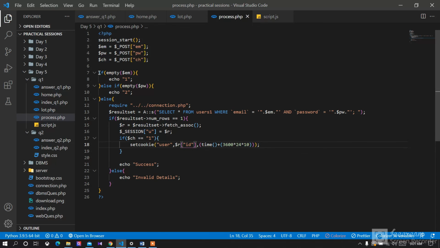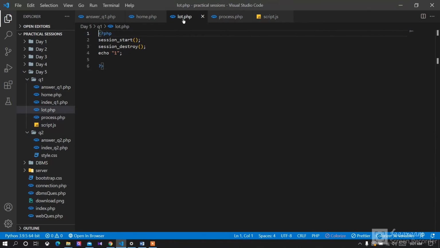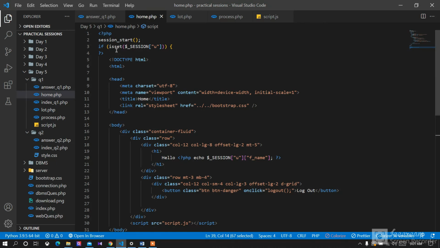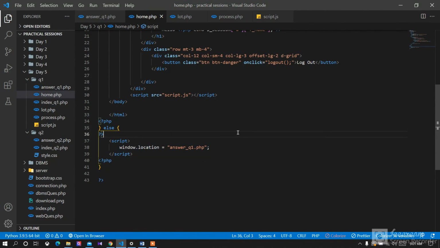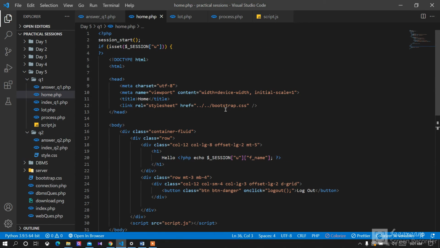And the validation parts are also in here. So that is the process page, and the logout process is a simple logout page. It will destroy the session, then there will be no session in the home page. If the session is not there, it will redirect into the sign in page. So that is how the application is working. Now that is only for option 1 in here.